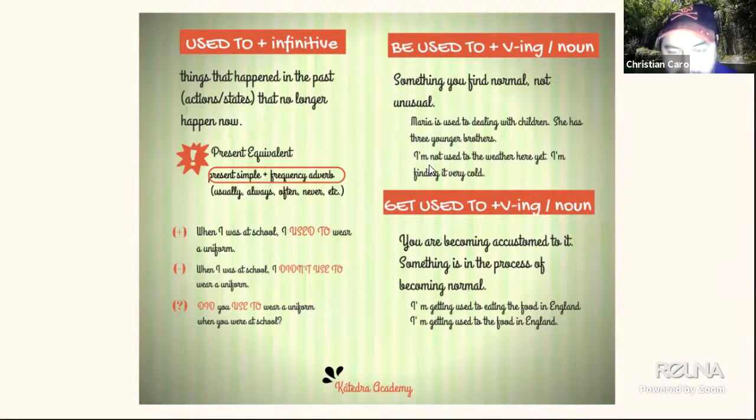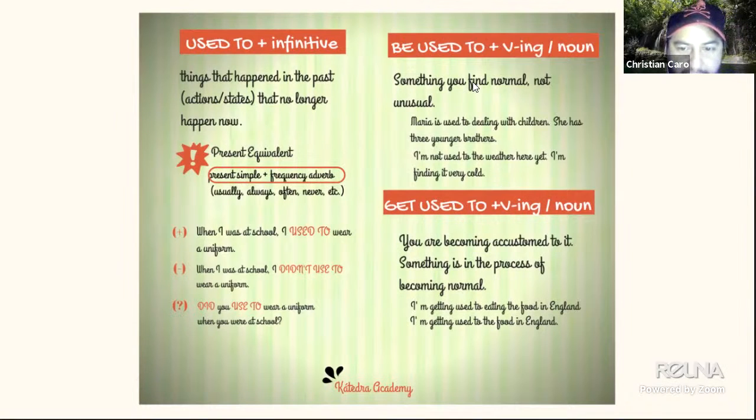O sea, negativo toda la oración, básicamente. And the weather, que sería el noun. All right. Don't forget that, porque en la prueba hay un ítem de esto. Entonces se va a confundir, ¿ya? And get used to plus ing, o get used to plus gerund, que básicamente la misma estructura que arriba, ¿cierto? Pero el uso y el sentido distinto.